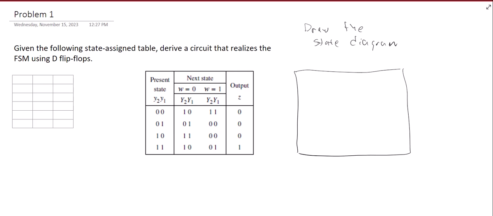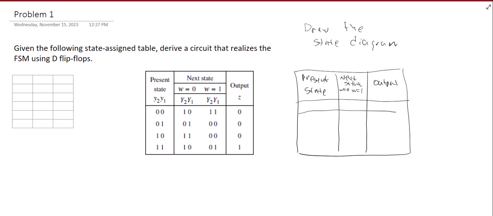So if I rewrite this table, and when I rewrite it, I'm not putting the y2 and y1 because I'm just going to be referring to these as names. I'm going to say that 0, 0 is state A, 0, 1 is state B, 1, 0 is state C, and 1, 1 is state D. So these are my states.